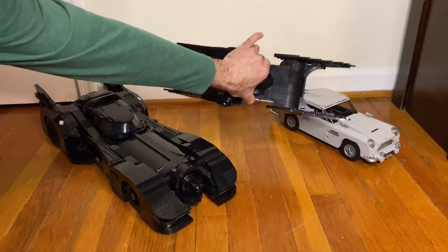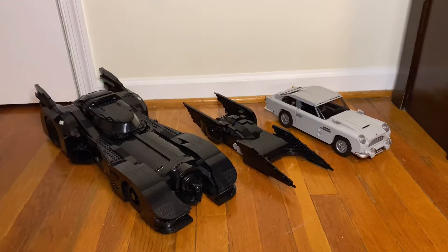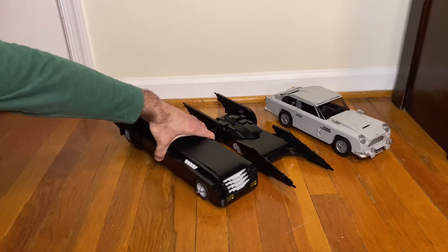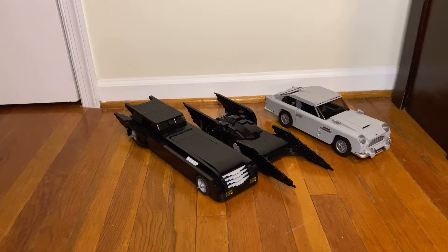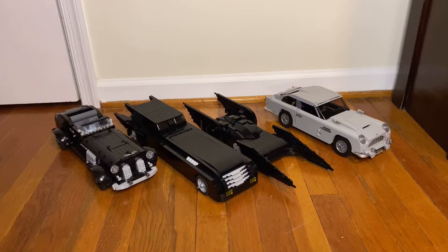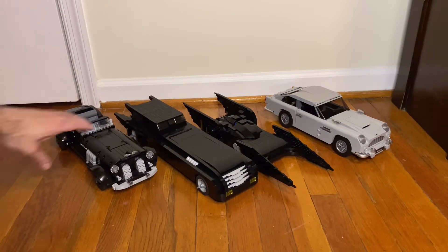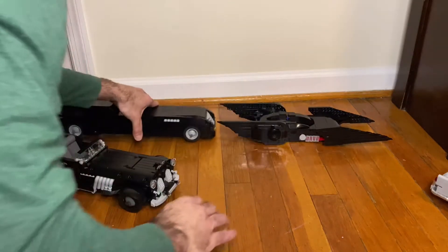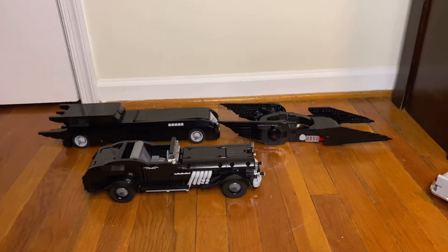It's very similar scale to the Aston Martin or the Mustang set, or a few others from the Creator Expert line that have come out in recent years. I say about 1/15th scale because to make it exactly 1/15th it would have to be almost exactly 16 inches, and I think this one is 16 and a half, maybe 16 and a quarter — close enough. It scales very well with the animated series, which I'll be doing a video on soon, and the 1940 vehicle from Detective Comics number 37. These roll right at what I'd call 1/15th scale. The animated series Batmobile is quite long by comparison with the other vehicles.